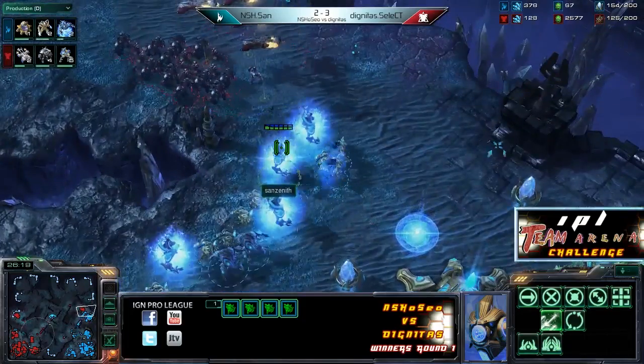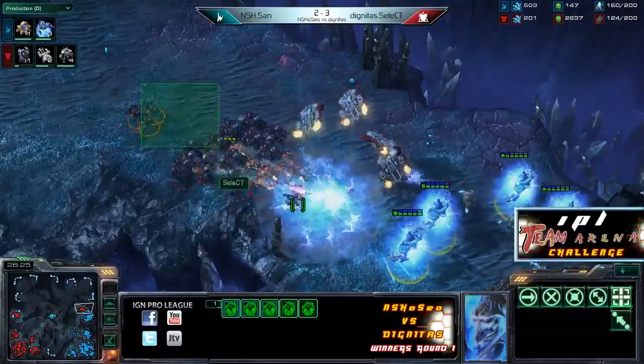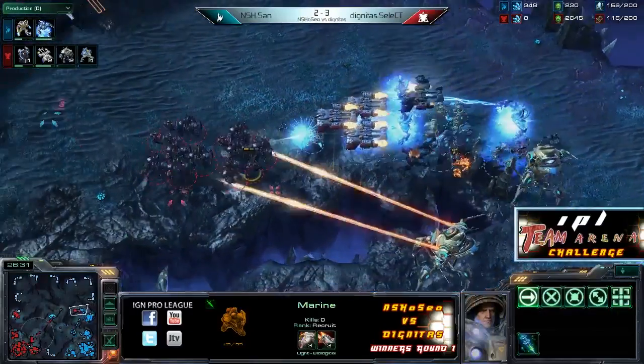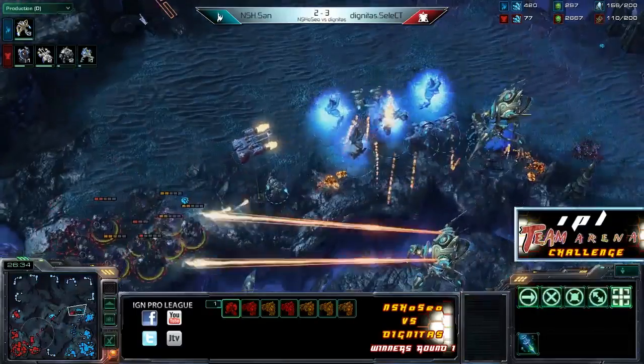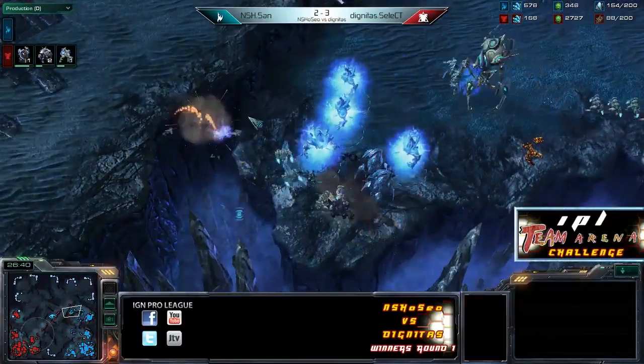I don't know about this. I think this is a little bit premature here by Select. Yeah, that's what I was waiting for. Yep, I was waiting for him to overcommit and storms to hit, and hit they did. And now Select is back by 40 supply, and he is on the run, losing those medevacs, and it looks like he is going to lose a lot of stuff. The medevac goes down as well.